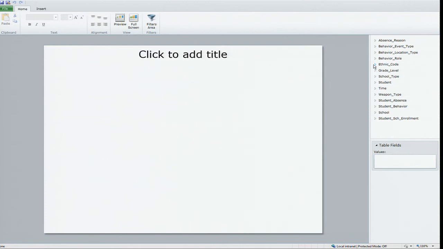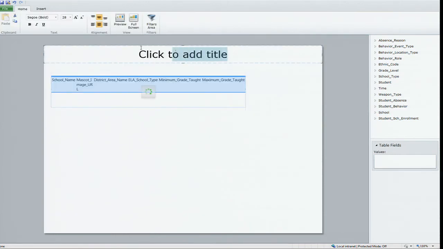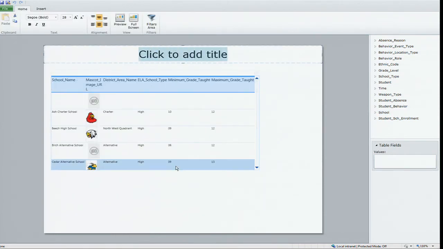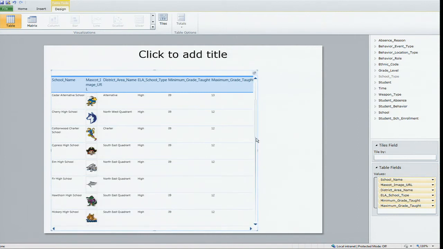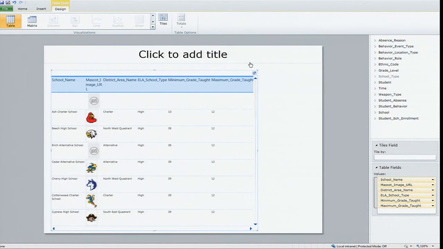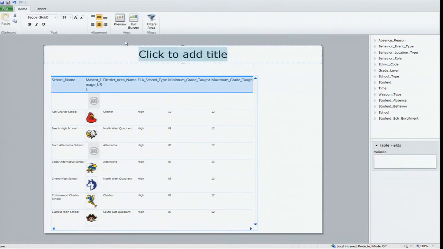Let's go ahead and do school first. I'm going to click on school, and that's going to give me some information about the schools. You can see high schools show up first, and there are different ones of them. There's actually this blank school at the top, and there's some data that's not well associated. So what I can do is get rid of that. Let me add a title first.